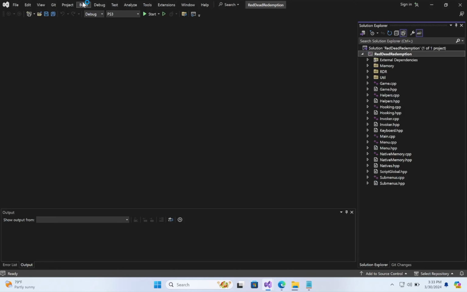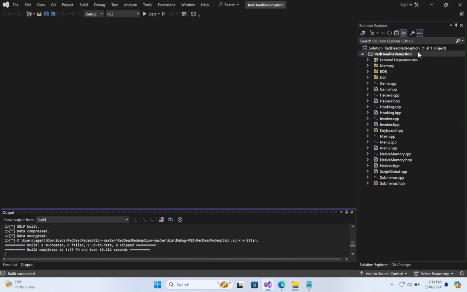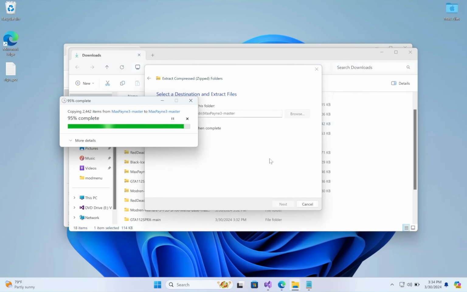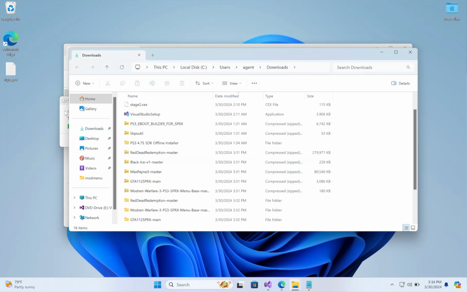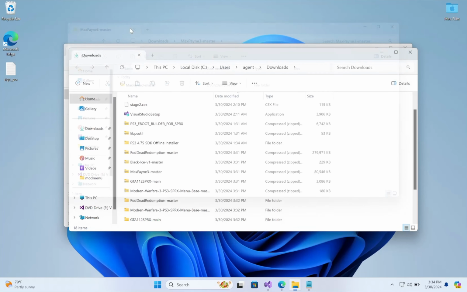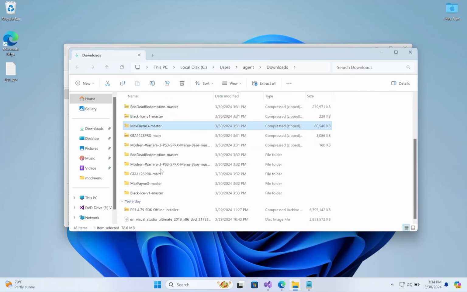Open. Build. So this one succeeded. The next one would be, well, that one's extracting. Okay. Max Payne 3, where is it?